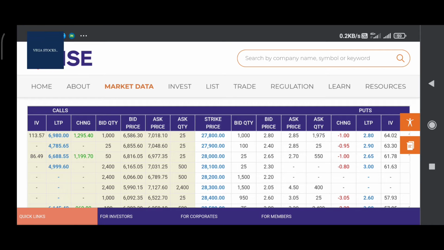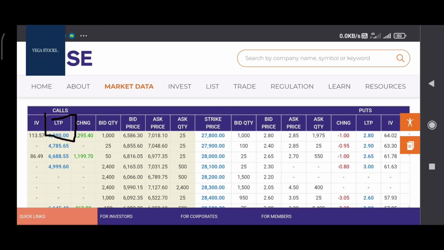So if Nifty has increased by 1 point and intrinsic value is also at 1, then option premium will also increase by 1. If intrinsic value is 2, then option price will increase by 2, and so on and so forth. Okay, if you are still not getting it, then don't worry, I will cover this in our next option chain sequel. Now let's understand what is LTP, that is last traded price.